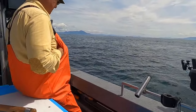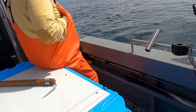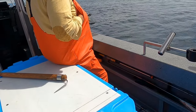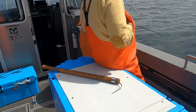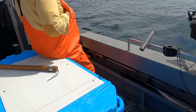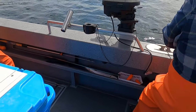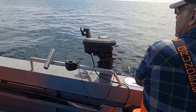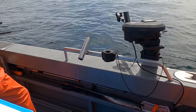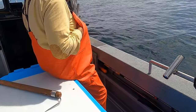You guys ready? So that'll give us an opportunity to video these guys. These guys know we got to work like a team here. Everybody's got to drop at exactly the same moment. Deep water with heavy current. If you don't all drop at the exact same time, you end up getting tangled or getting your hooks under the boat and getting a mess. We are fishing 250 feet deep using 14 ounce jigs.